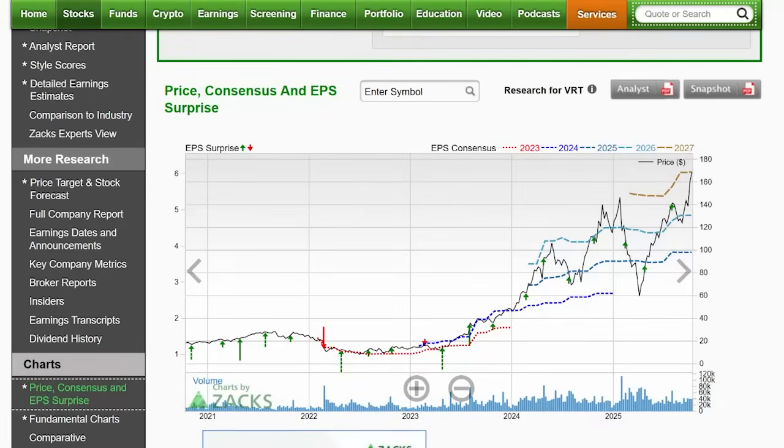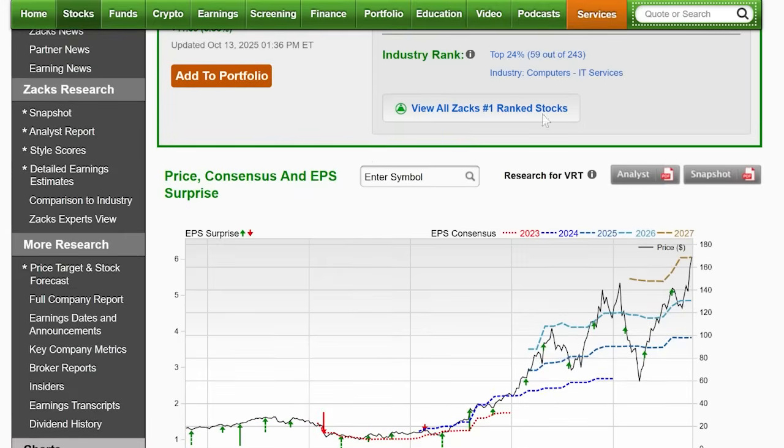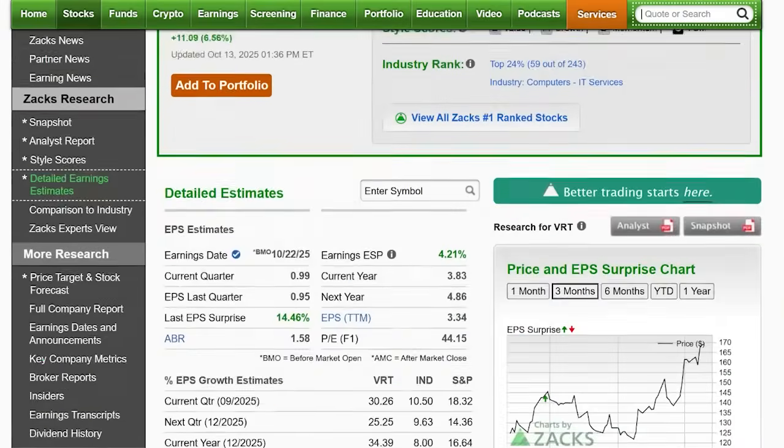What does Vertiv do? They are on the services side and they build out the data center — the racks, the processes inside the data center — and they are partnered with NVIDIA and probably several other chip manufacturers in the AI build-out. Look at the earnings growth, up and to the right. It has been phenomenal, expected for 2026 as well, and now we're starting to get 2027 further growth. The shares are busting out to new all-time highs ahead of its earnings report, so it better be good because they are pretty stretched.